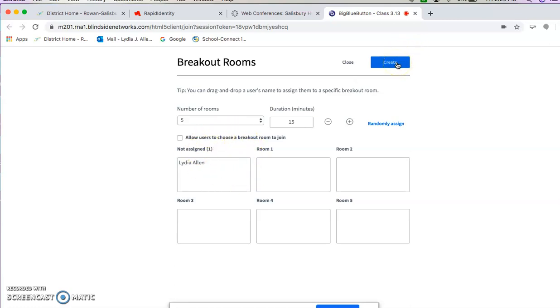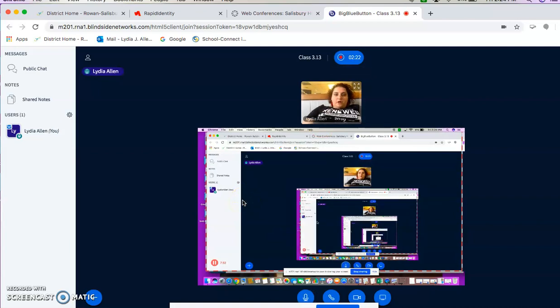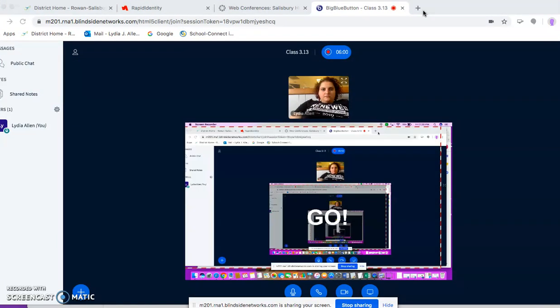You just click create, and it won't let me because I don't have enough people, but each room will then divide off, and you can actually monitor that, which is really cool. All right, so for now I'm just going to close this, and we are back to our original screen.